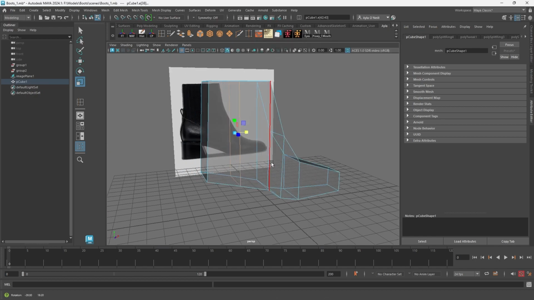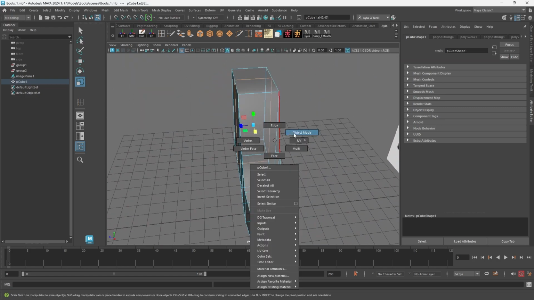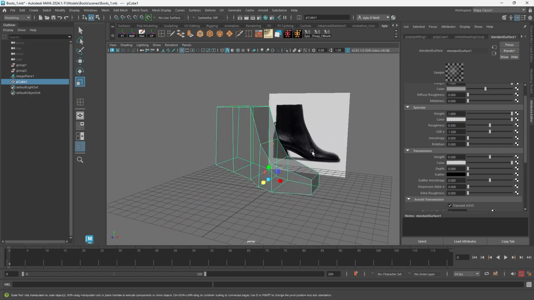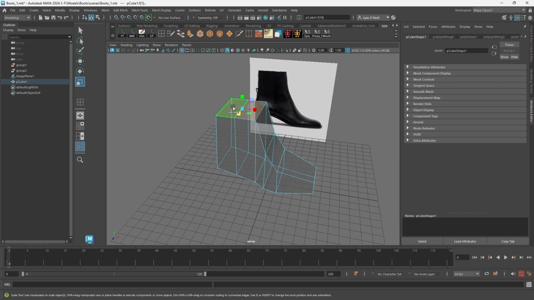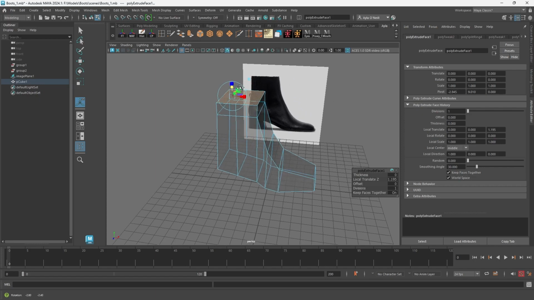Okay, space bar to get into your other viewports. This shoe is super narrow. Let's grab our whole object and widen it up a bit, thicken it up. There we go. I'm going to grab these two faces at the top and extrude them. I'll show you where to get that tool in a second. I keep it in my handy dandy shelf.